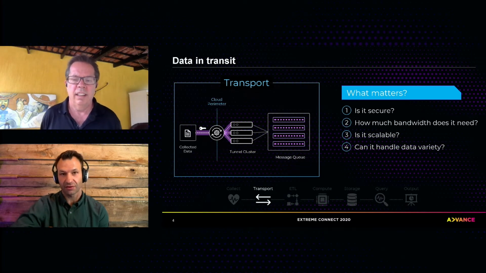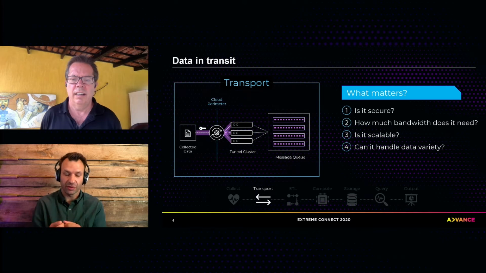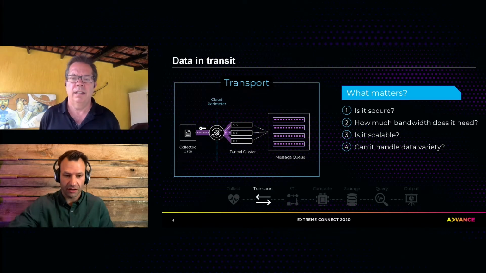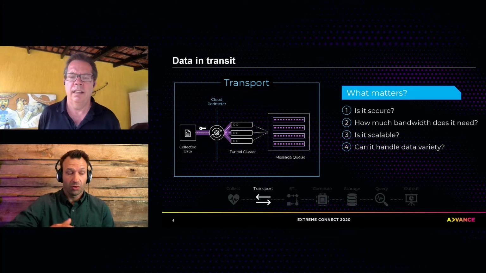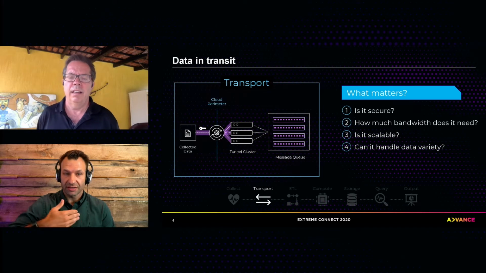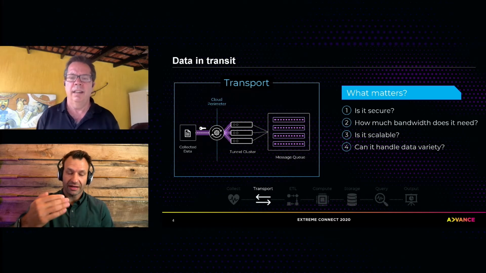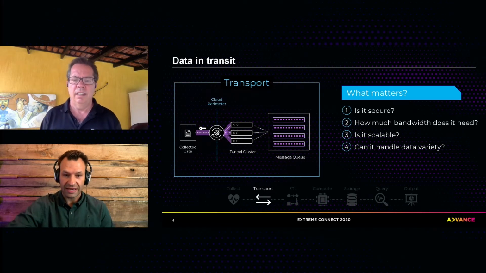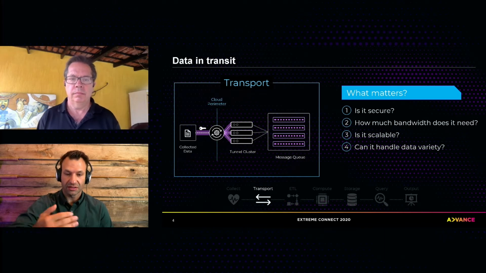And then the next stage after collection is basically that collector has to package it up and get it to the cloud. So we call this serialization, but it's also got to be tunneled. So you've got to package it up and then tunnel it into the cloud. The whole point of this stage is basically getting it there, but you've got to get it there at scale. So the cloud's got to be able to handle these collection sources from thousands or hundreds of thousands of devices at a time. So it's got to handle it at scale, ingest it at scale.